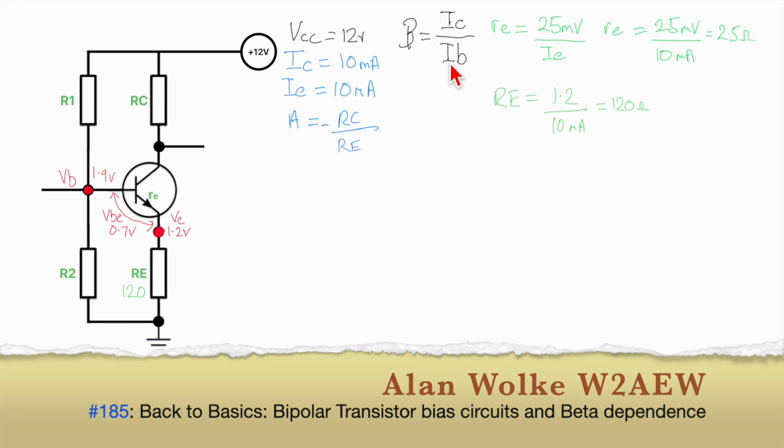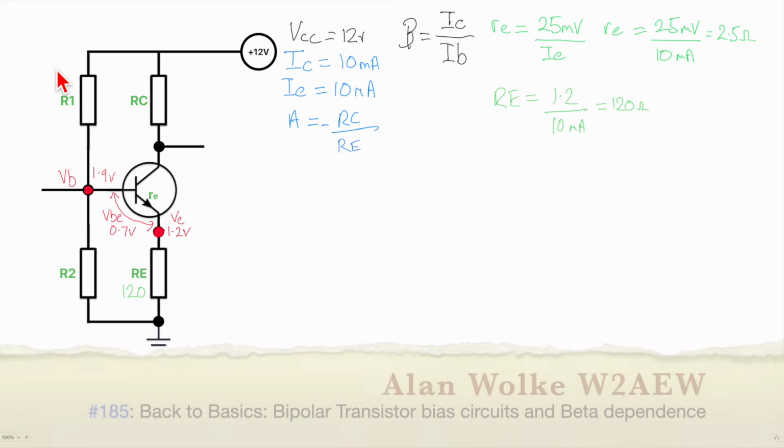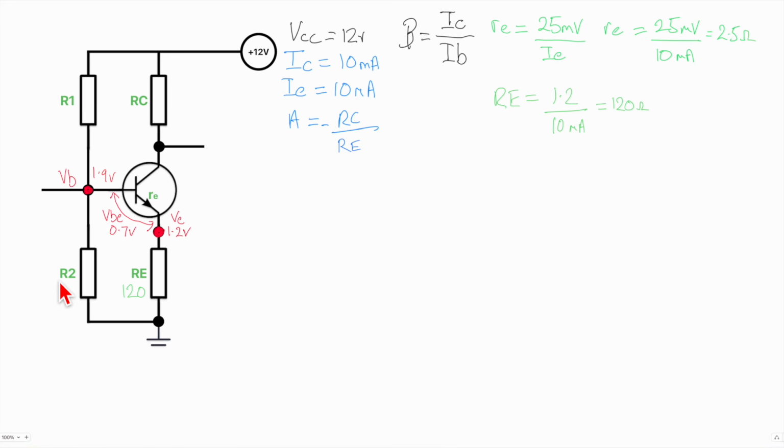Alan Wolke, W2AEW, has an excellent video on this. He sets up an actual circuit and takes 3 transistors and plugs them into this design. He's picked 3 different transistors with very different betas: one kind of middle of the road, one really high beta and one really low one. And you see the effect is pretty minimal. Whereas on some of the other biasing schemes for a common emitter amplifier, that's not the case. They're far more dependent on beta. So this is a good thing. At the end of the day, it's just 2 resistors and a bit of calculating, so why wouldn't you do it, really? Okay, apologies, that was a bit longer than I intended.